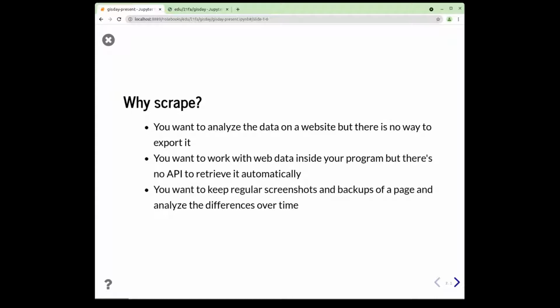Or there is no API where you can collect that using your code natively. Or maybe you want to archive a website and collect that information over time, see how a website changes, and analyze differences.